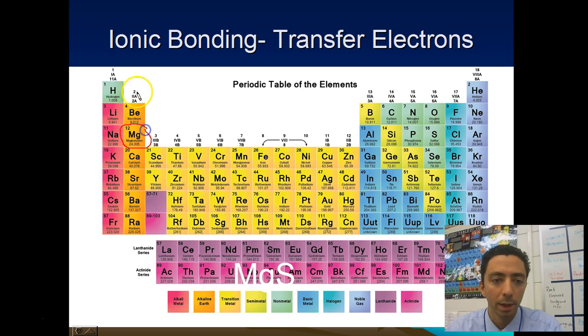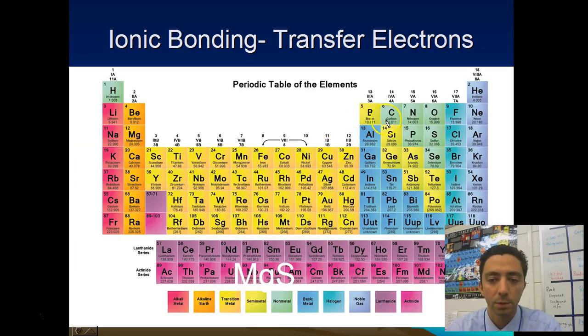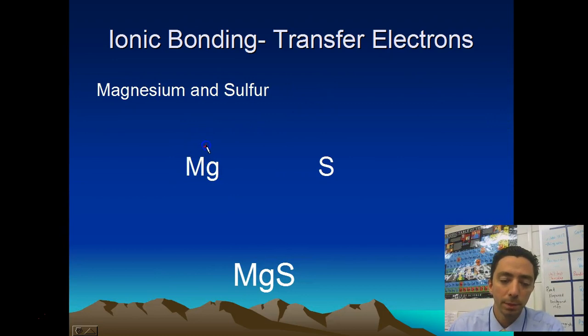Magnesium falls under beryllium. Remember, this is a 2 on top, so we've got 2 valence electrons. Oxygen is at the top of its family here. This family has 6 valence electrons. These 2 numbers are critical for this. If we didn't have these right, our drawings would not work out properly. So let's make our Lewis diagrams. We're going to have 2 and 2. I was looking at oxygen before. Let's go back and find sulfur. Sulfur is directly below oxygen, so it also has 6 valence electrons. All right, so we're okay. So we've got 2 valence electrons on magnesium and 6 valence electrons on sulfur.